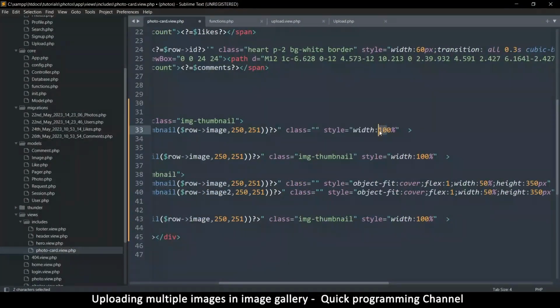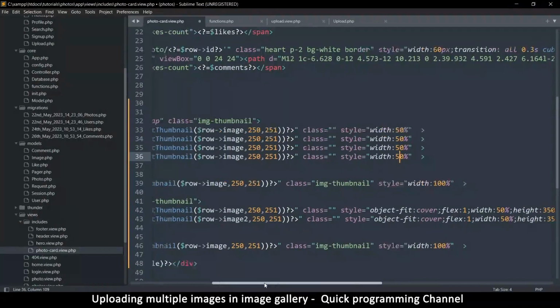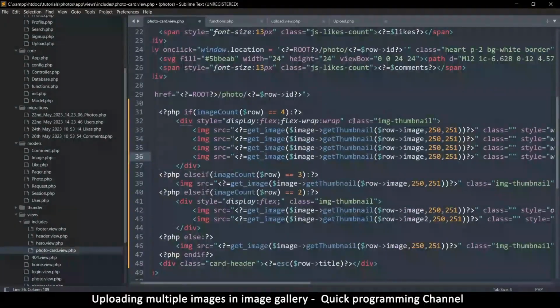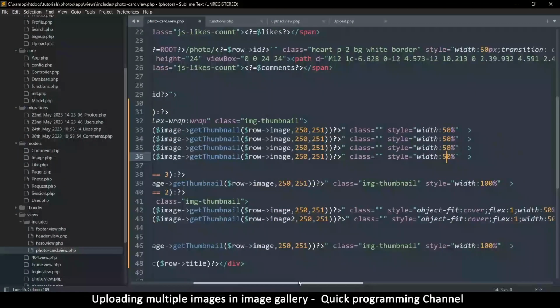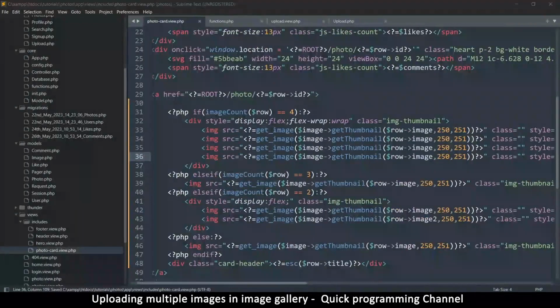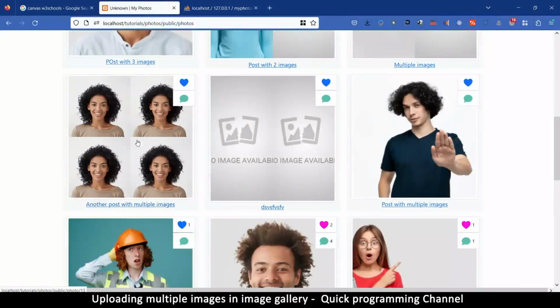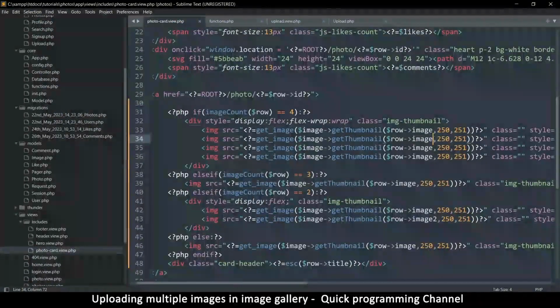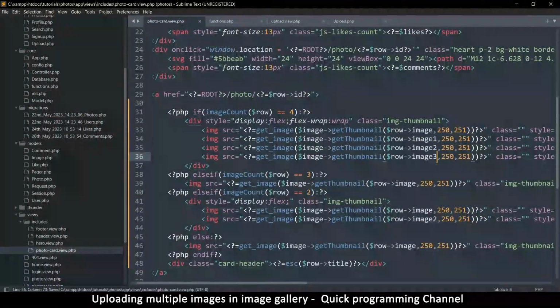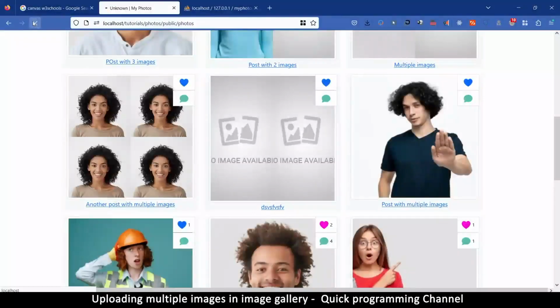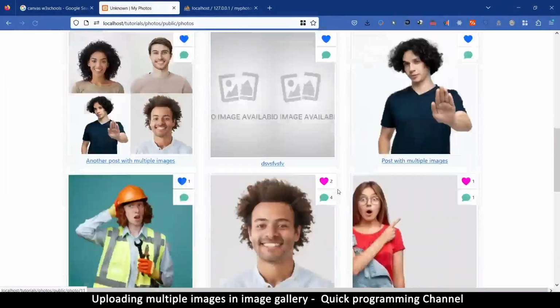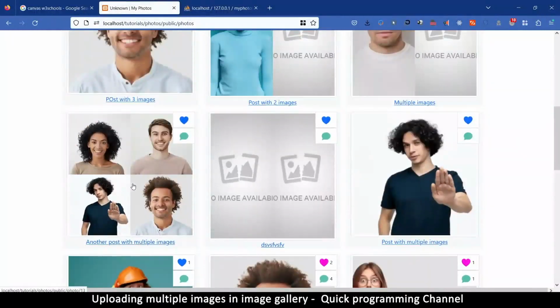And here I can just say 50% width and duplicate this 4 times. And then what to do. I think that's about it, really. So let's see. Ah, there we go. So 4 images there. But we should change, of course, to 1, 2, and 3. Wait a second. Okay. So 4 images here.